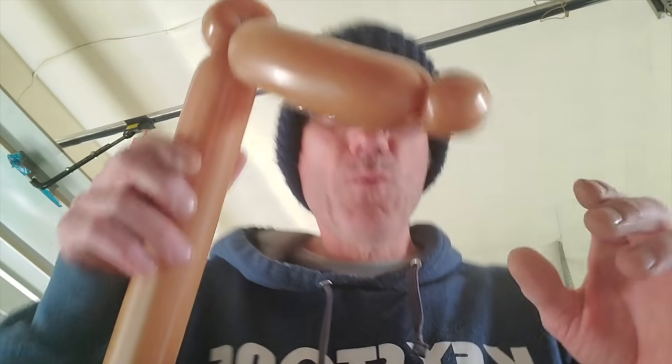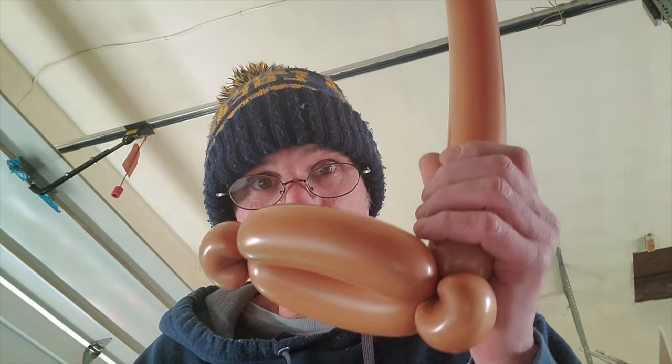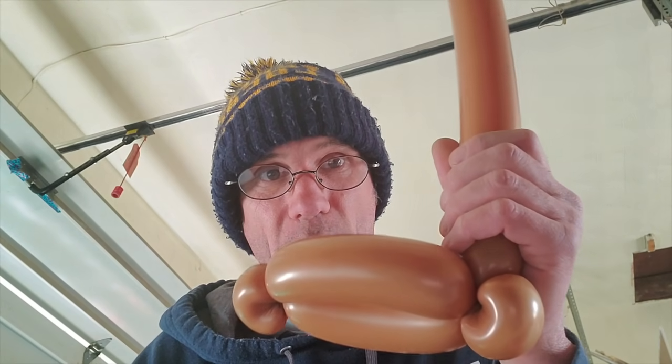But what I suggest, and I actually do this anyway and it works out really well, is every time you do a twist, just give that balloon a little bit of a squeeze. What that does is soften it up for the next twist. Every time you twist, you do a little squeeze, little squeeze, little squeeze. Each individual bubble will then become a little bit softer and more flexible.